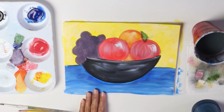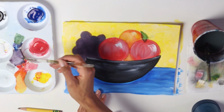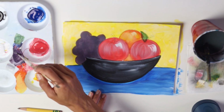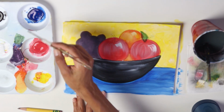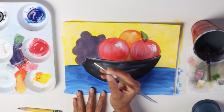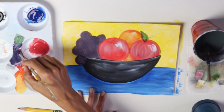Okay, now it's time to highlight the grapes. What I'm gonna do, I'm gonna use the smaller brush. I think it'll be easier. So let me get the purple. I have to make more purple again. Purple color. And first what I'm going to do is add a little more blue to this purple. So now I have a really dark purple, okay? So I just made the same purple but darker. And now I'm going to outline the grapes with that dark purple.